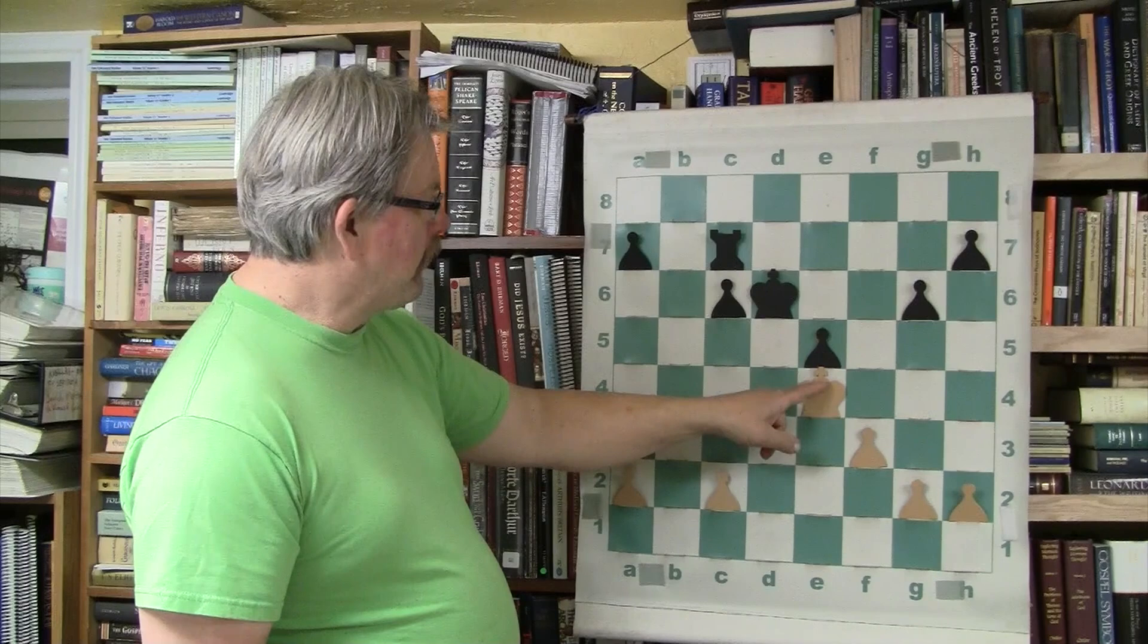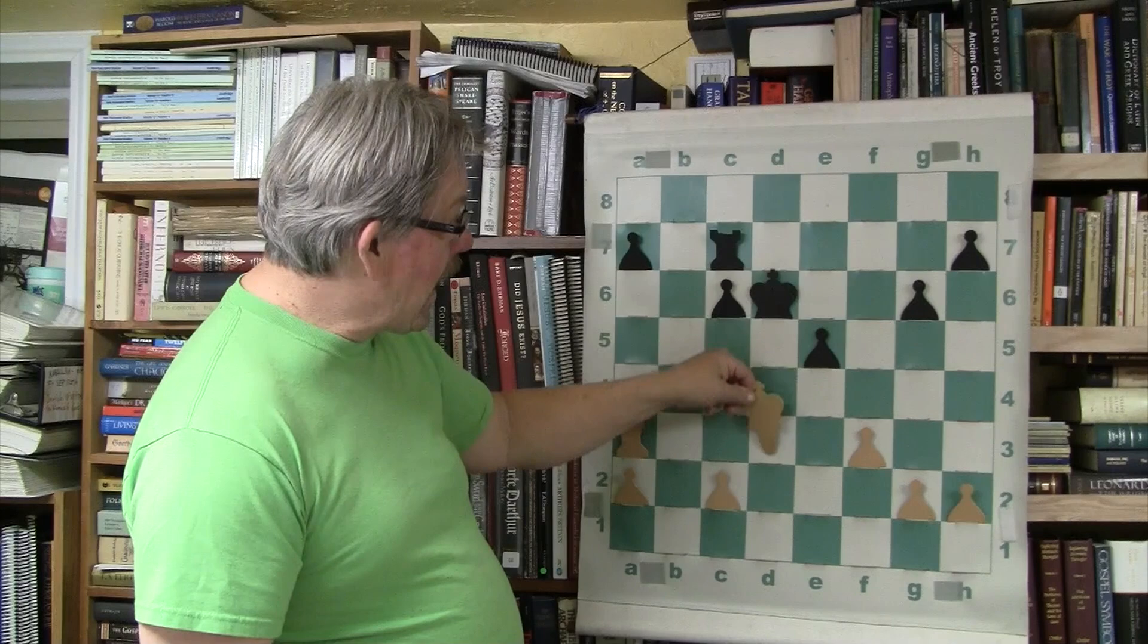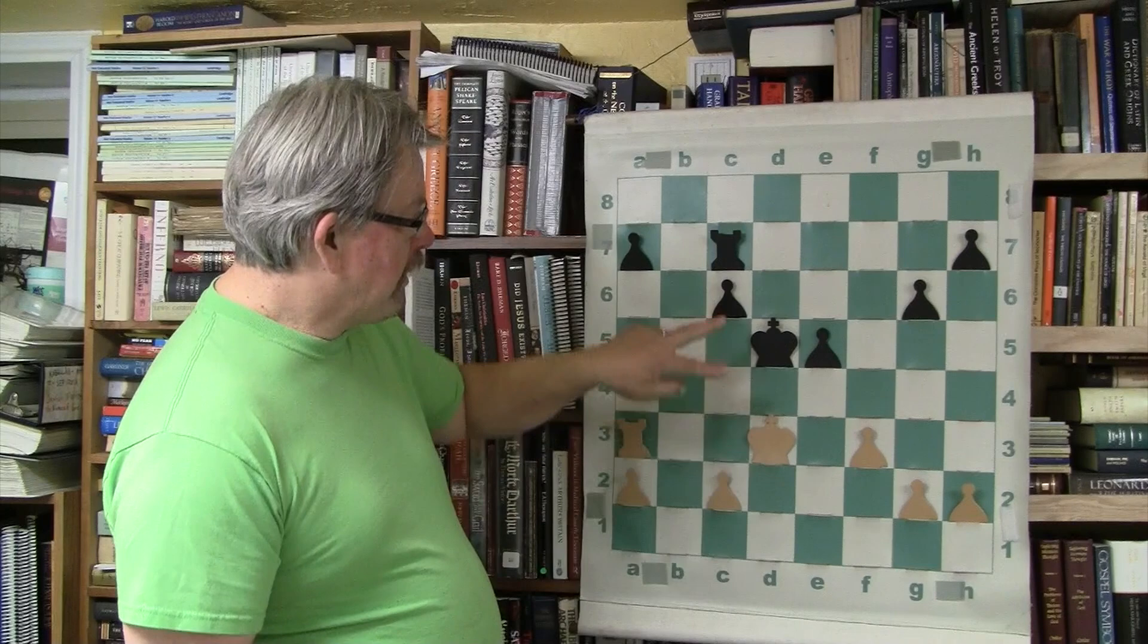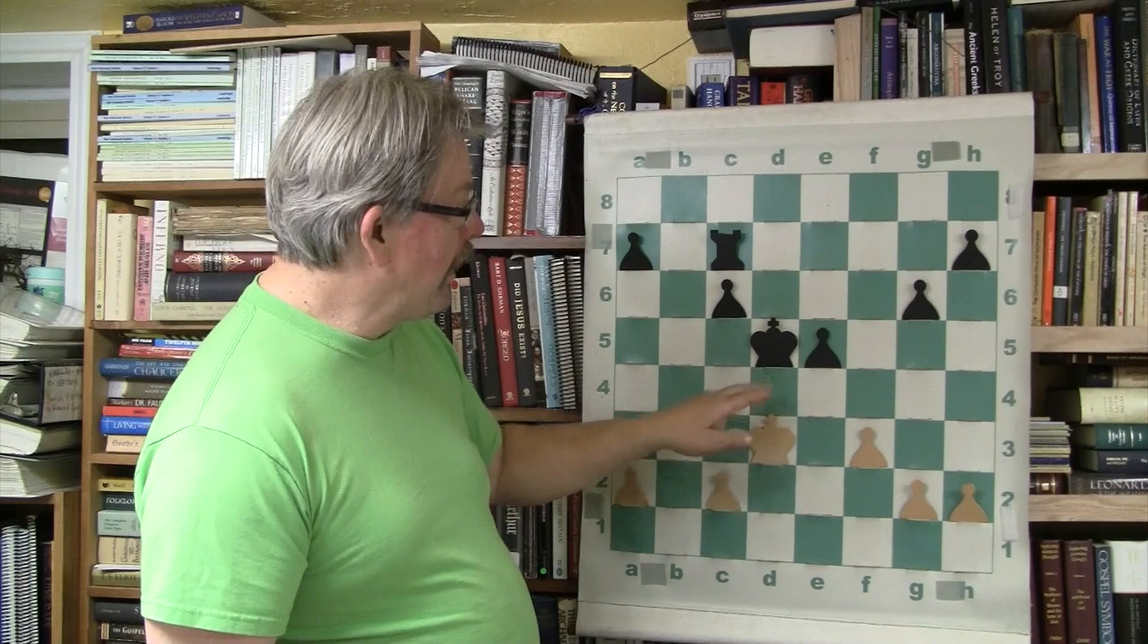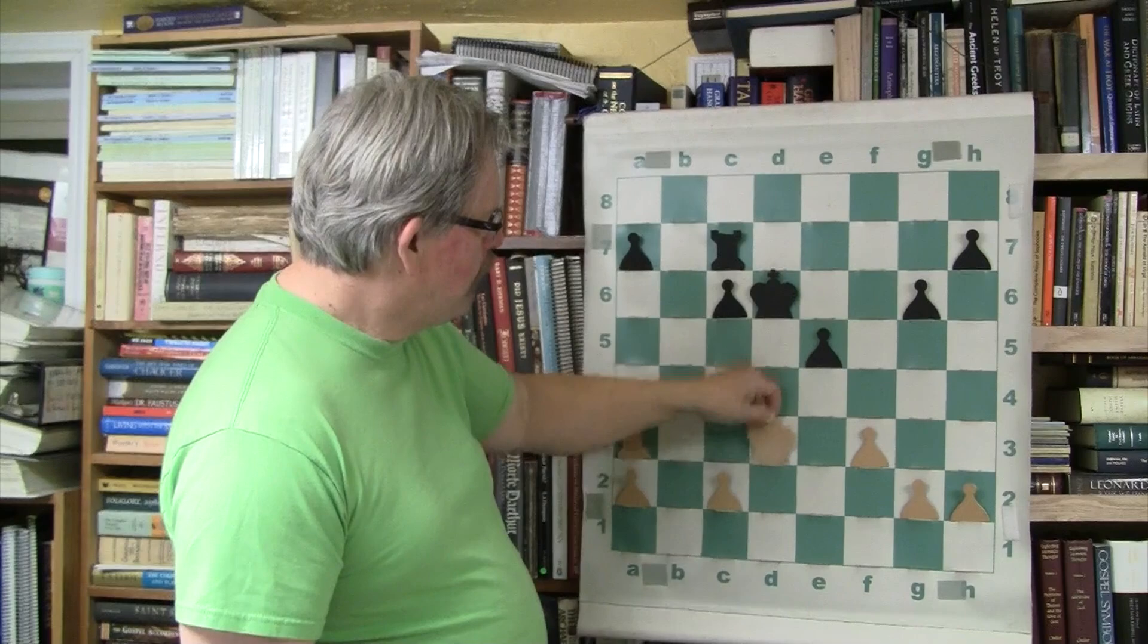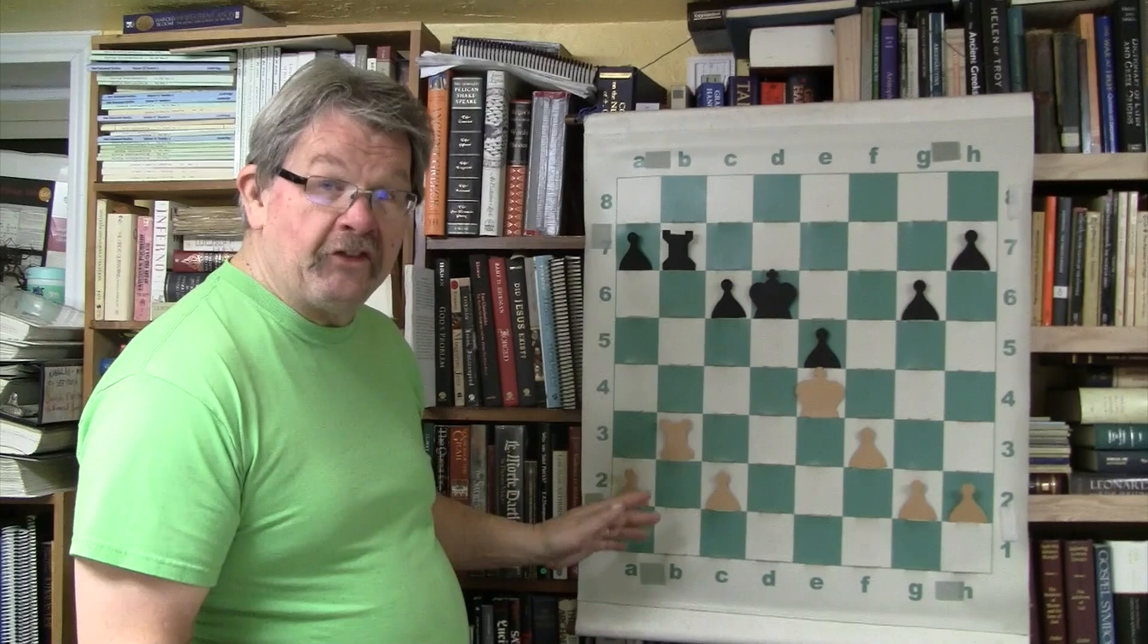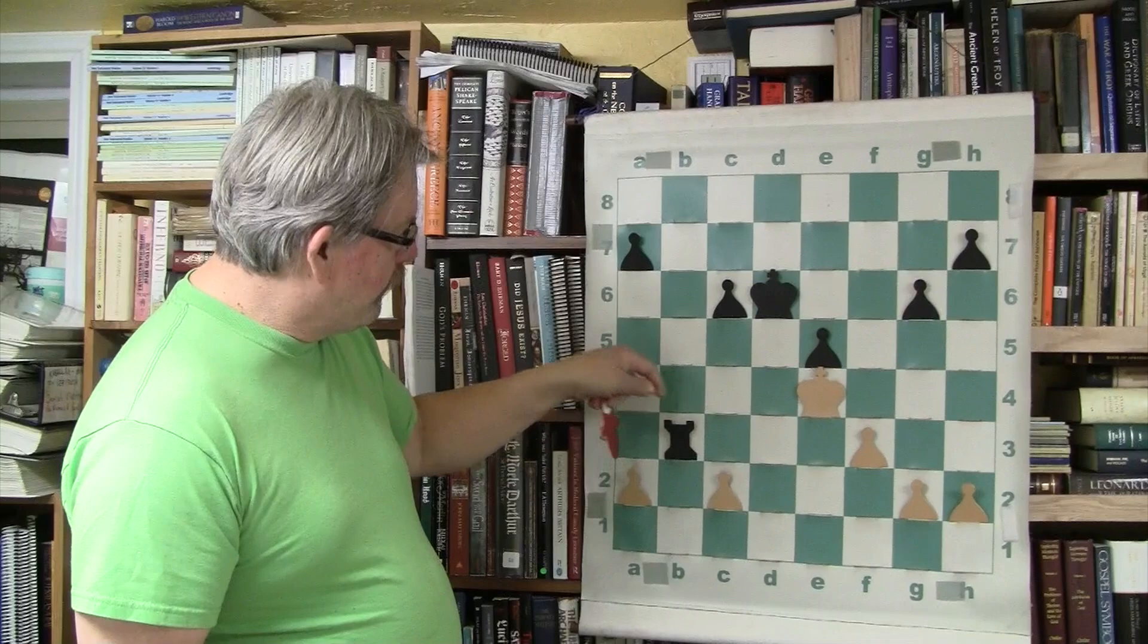So Bobby didn't worry about going here. Now, if he had though, if they were going to play the opposition, now, not here, here. Because then black takes the opposition. Now he prevents white from moving forward. So, but yeah, Bobby doesn't have to worry about that. So he brings his rook back down. And rook B7. And now rook B3. They're in the endgame. And they're going to take it to kings versus pawns. And in a king versus pawns game, and it's pawns on both sides, so this makes it extra complex.